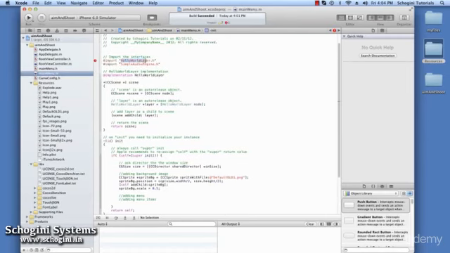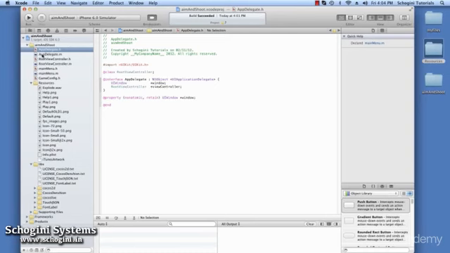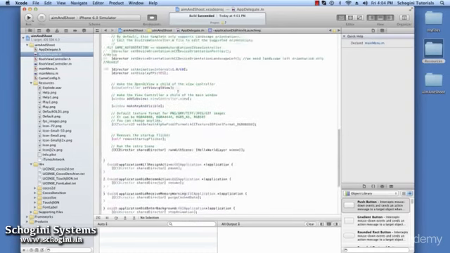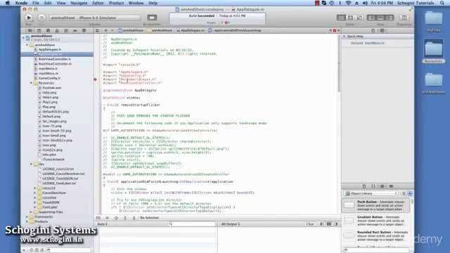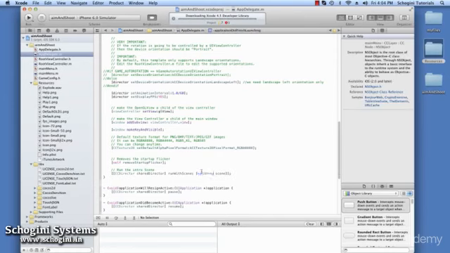We have to change the file name in the import section also. Next step is to change the class name used inside the scene method from the Hello World to main menu. So now we have successfully renamed Hello World layer class to main menu. Now we have to change the class name inside the AppDelegate implementation file, which calls the first scene to be loaded in the project, to the new class name. The import section also needs to be modified in this file.